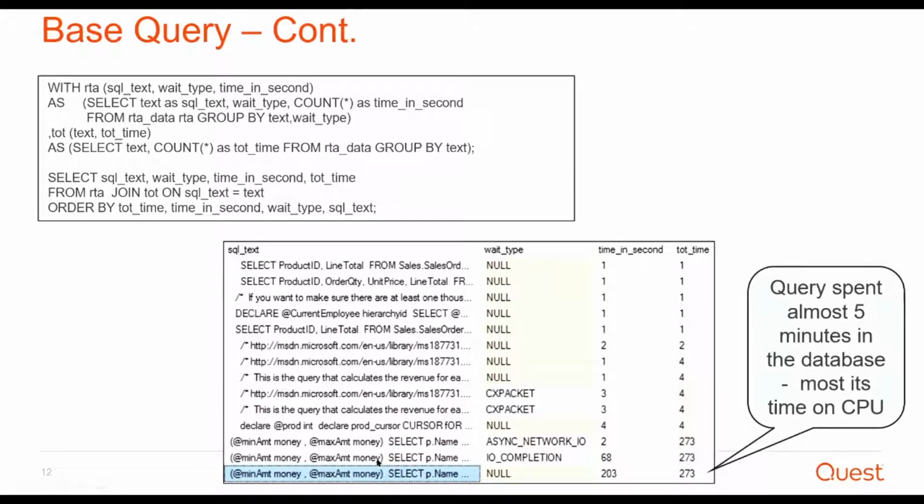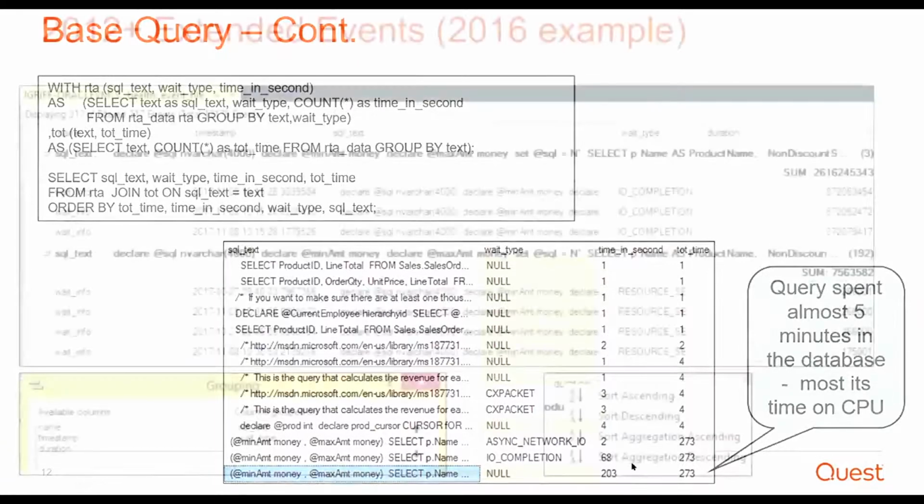But as you can see, this one select p name query actually waited a total of almost 5 minutes, and it spent 2 seconds on async network IO, over a minute on IO completion, and then the rest of the time on CPU. So right there, I've got some great clues on how I can tune it.